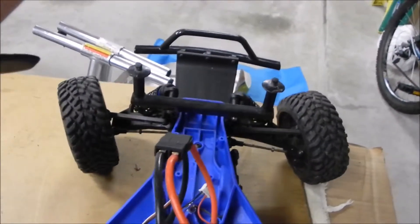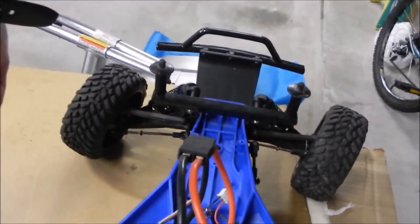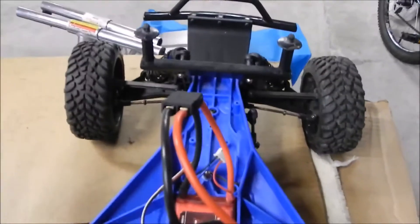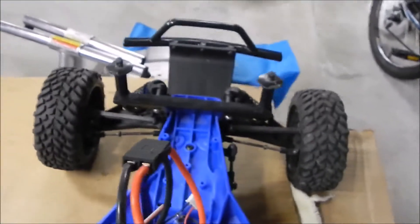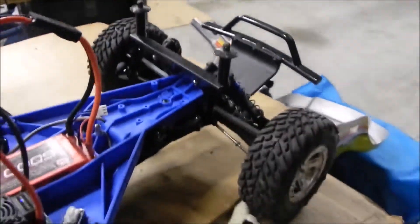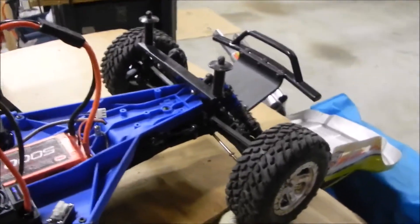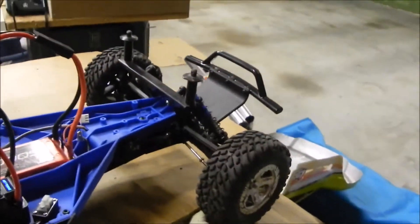Ignore the creaking if you can hear it — I haven't cleaned the car in a while. It's pretty dang fast for a $20-$30 servo. I think that'll work for any basher or beginner racer. If you don't want to spend the big bucks for a nicer servo, you can also get one like this. This one's very good for the price.